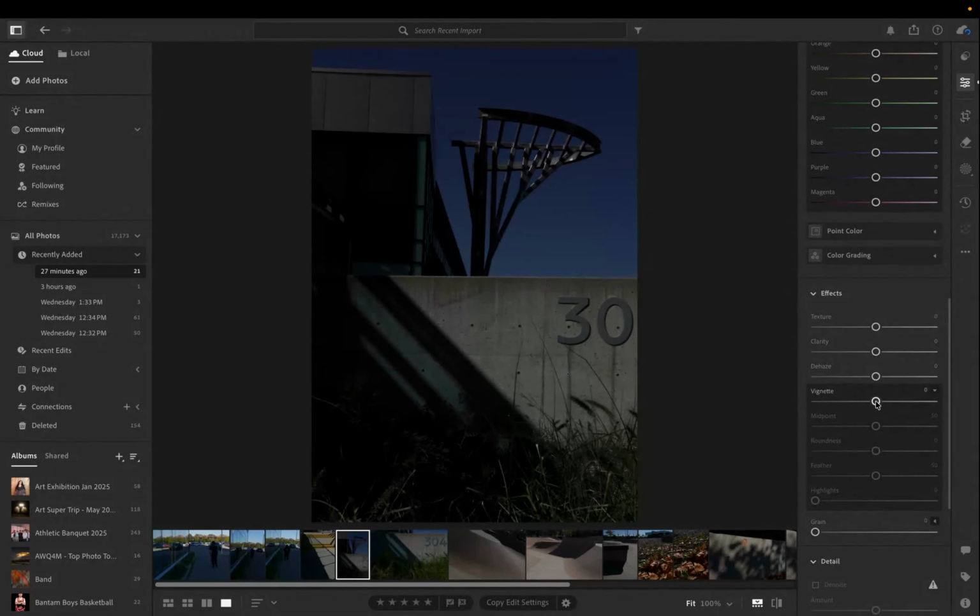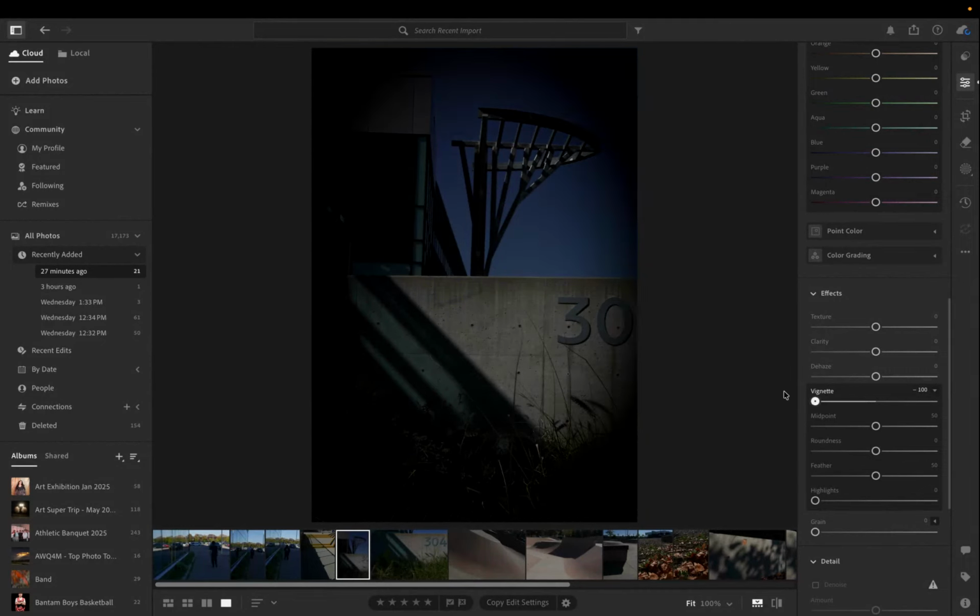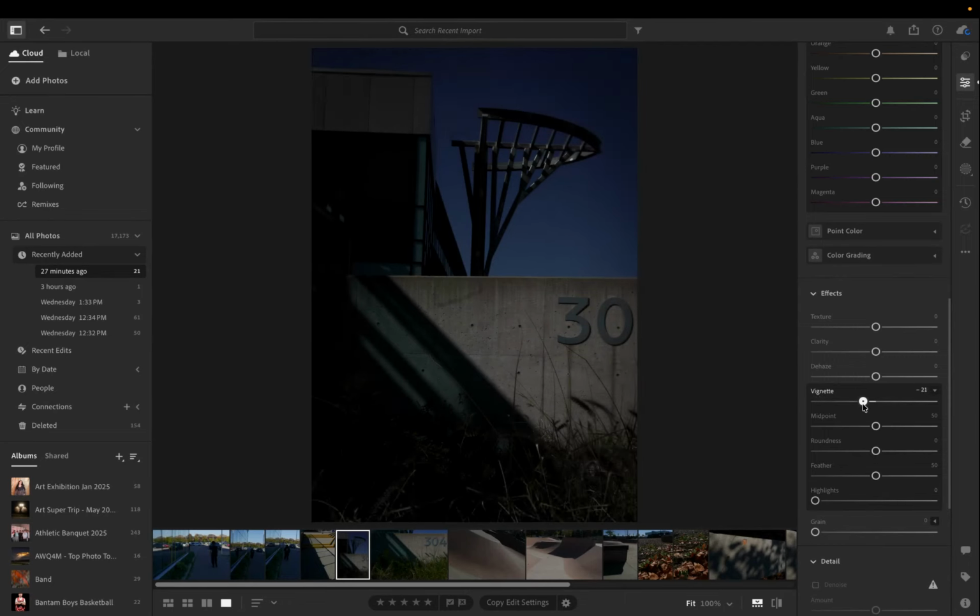Another thing you can play with is the vignette, right? So you're aiming for a vignette. If I crank this, you can see it creates darker edges, right? So that's obviously way too overdone, but you can be subtle about it if you want to bring your attention to the center of the image a little bit. Okay, that frames it a little bit with the darkness. All right, let's go to a different image here.